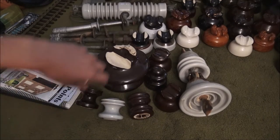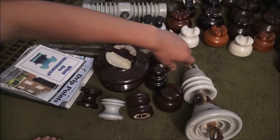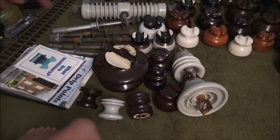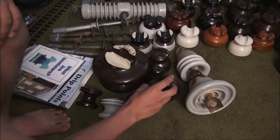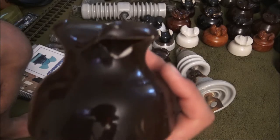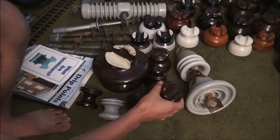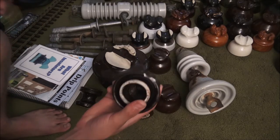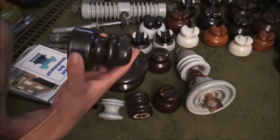Probably already knew. These bells over here, these really nice bells, they have chips on them. They kind of do count as broken to me. Chipped or broken, doesn't matter. Yeah, some nice bells, ripped off a pole, ripping down poles. Insulator, I don't really know where to put this one, but nice Ohio Brass. It actually is cracked right there, but I don't know if I should have it in my chip collection or not. So here's a telegraph insulator. This one's chipped on the bottom, so this goes to my chipped or broken collection.